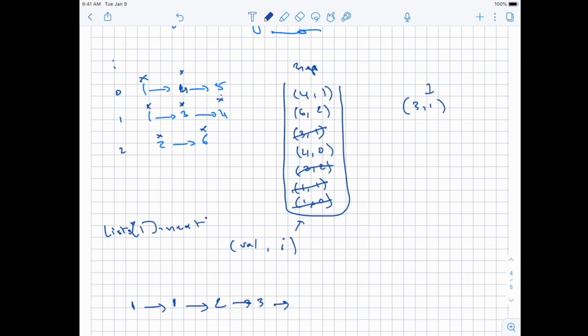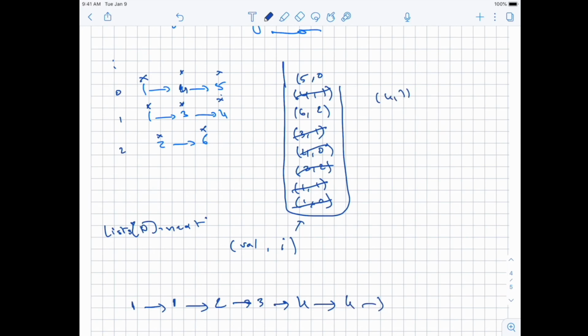And we pop the smallest again. What's the smallest? Between 4, 0 and 4, 1, the smallest is 4, 0. And so we pop 4, 0, right? And we add 4, and then 0. We take 0 dot next, which is going to be 5. So we add 5, and the index is 0, right? And now when we do that here, we pop the smallest element again. What's the smallest element? It's 4, 1. So we add 4, and you get the idea.